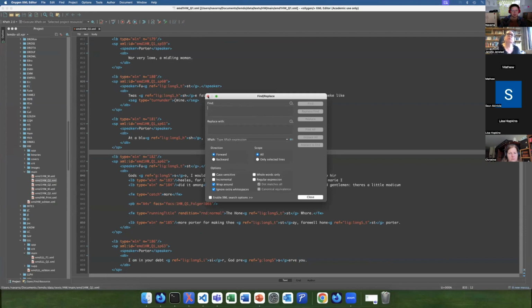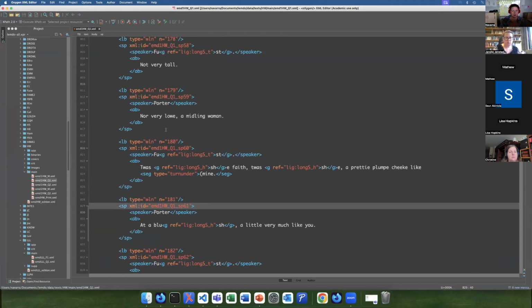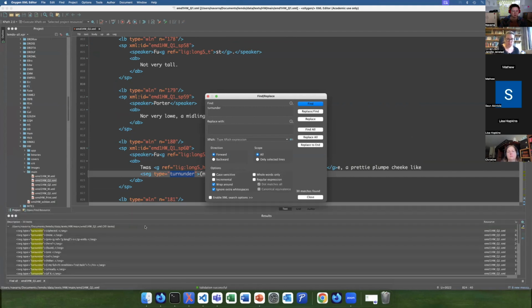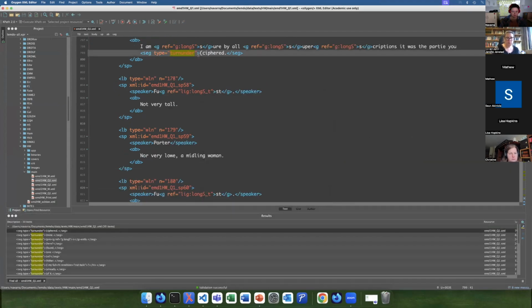And I can look things up in a couple of ways. I'm going to just look for turn under because I know that's what it is. And here's my ciphered. So if I add my style, I know that I had my position of absolute.